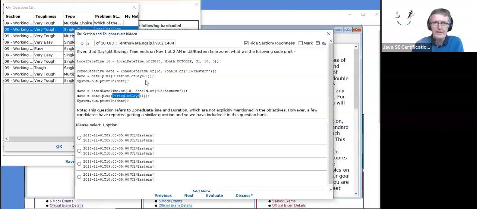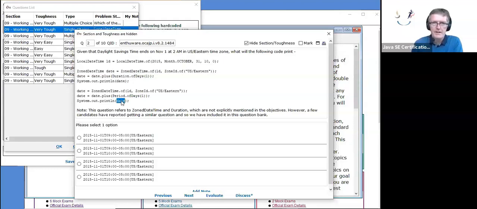So what you're doing is you're adding a day to the date, and then we're looking to see, well, what time do you get? Okay, and there is a subtle difference between the duration and the period. They both do the same thing, adding one day, and then we output it.